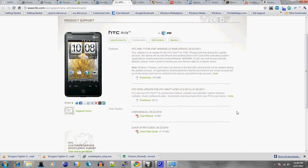You need to download the Android driver, the official Android driver for your phone, and put it on your PC, as well as the Android USB driver. Now, in order to get that for HTC phones, you have to download HTC Sync onto your phone. Not onto your phone, but onto your computer.